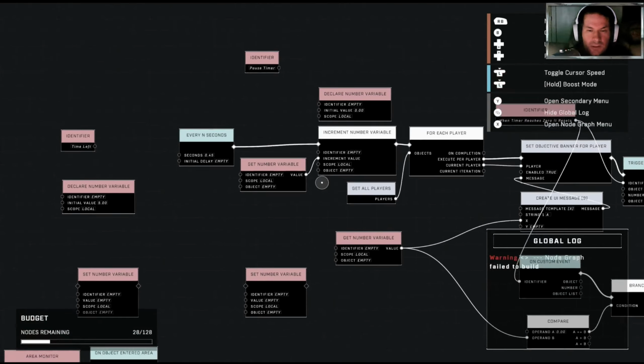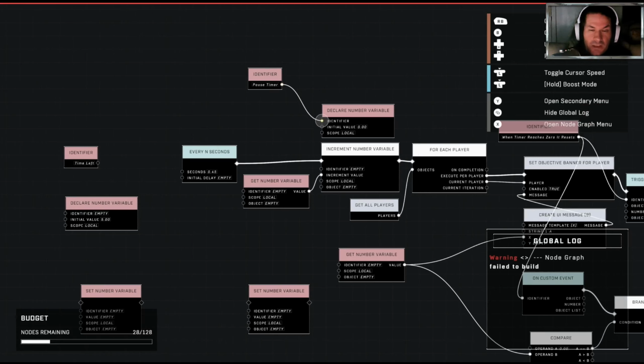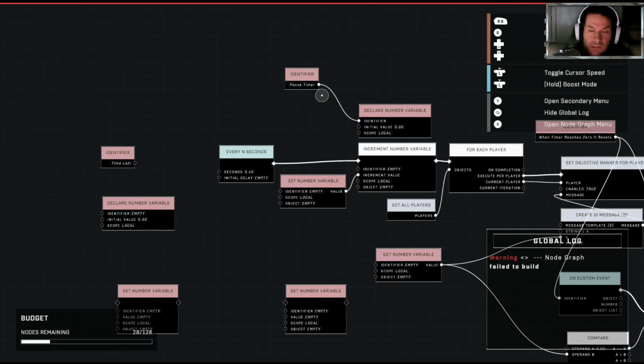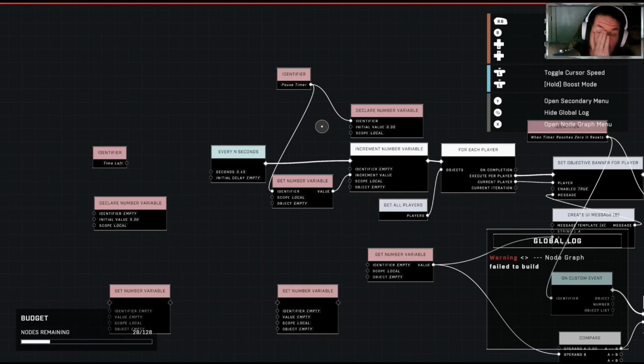Now we're going to connect the pause timer to the declaration value. We're going to connect the pause timer to the get number value. That's it.